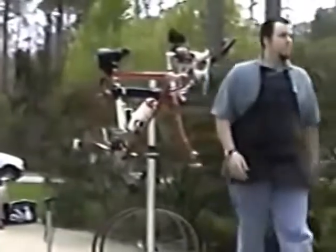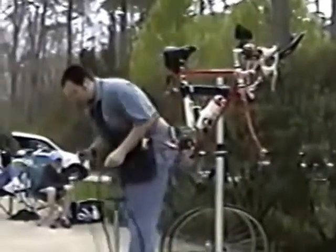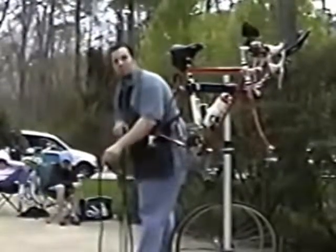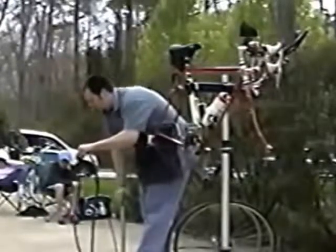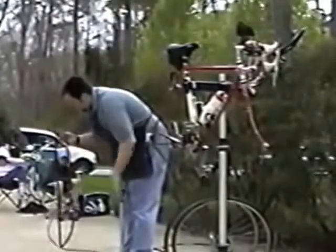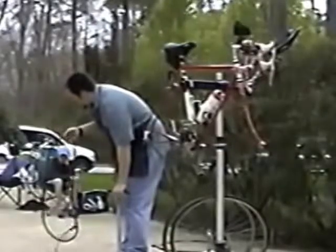I have a different tire for when my wheel's up on the train. Okay. So as you pump up your tire, I don't know the condition of that tube. We'll find out if it's flat. Yeah, it is. Actually, it has a hole in it. It goes out as fast as I can put it in. It's one of my high performance tubes.